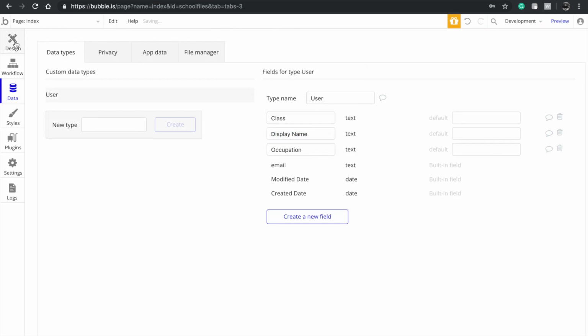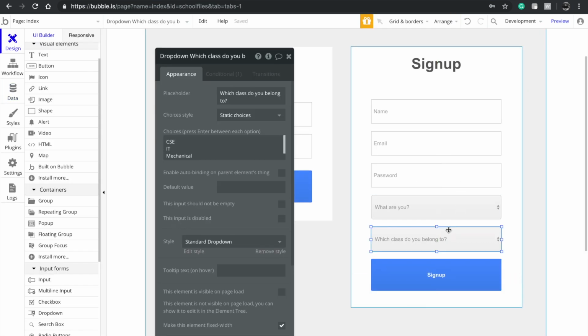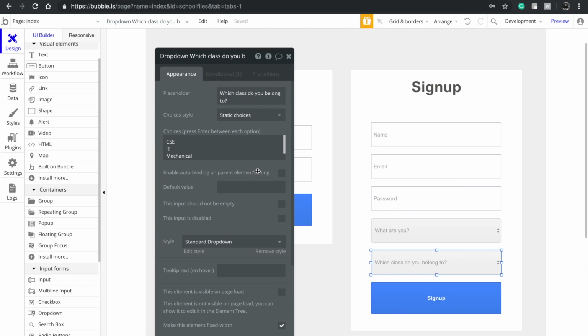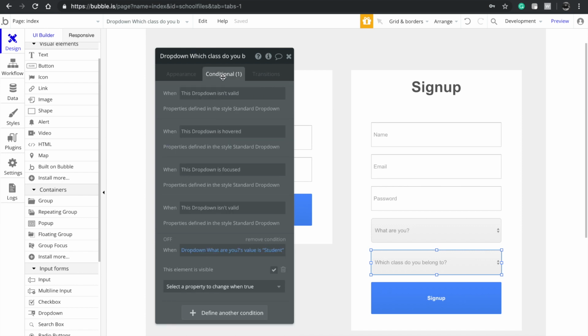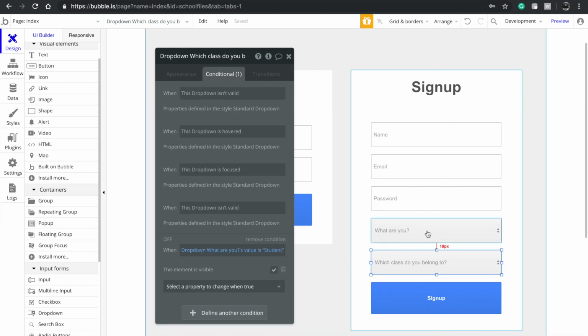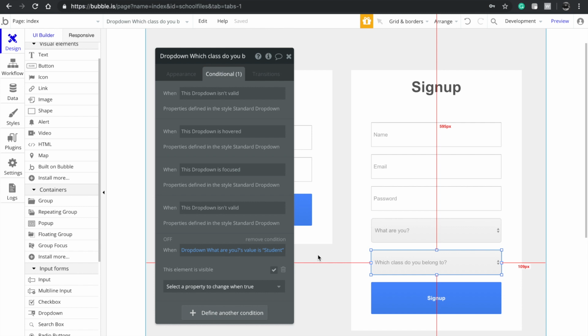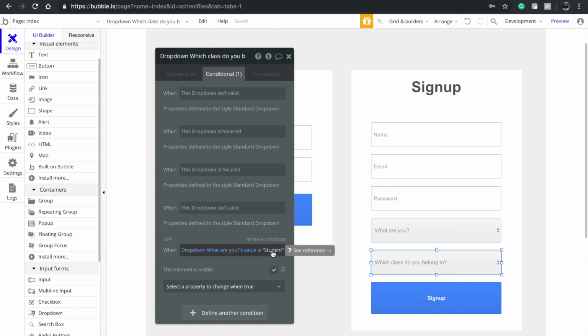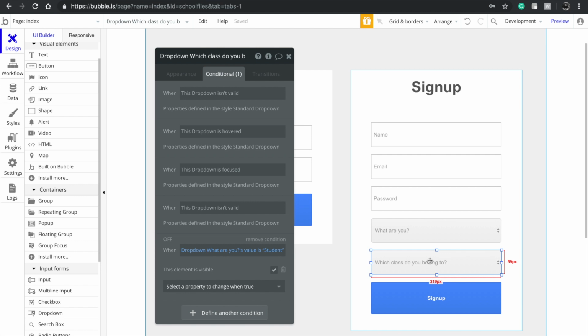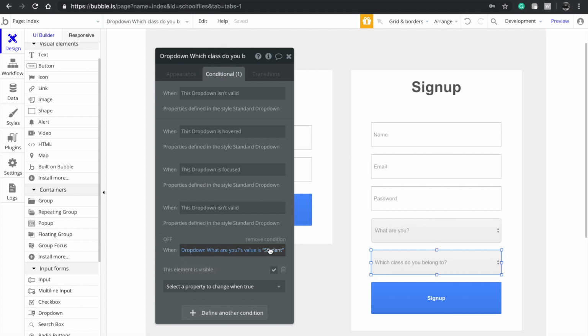If you want to create schools as well, you can do that also. The way you can do that is, for example, you have civil, mechanical, and CSE. These are my classes. Let's say you have a school field on the top. You would say, if the drop down's value, you're going to have another drop down that says which school do you belong to. So the drop down, which school do you belong to, is, let's say, Orlando Metropolitan School, whatever.